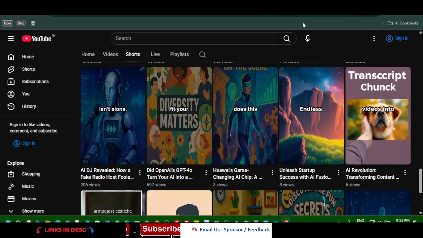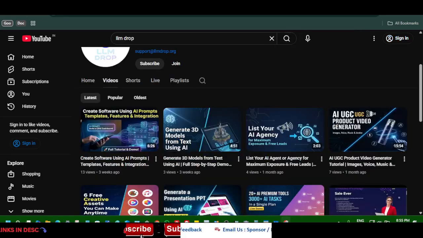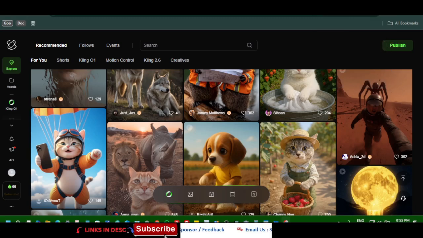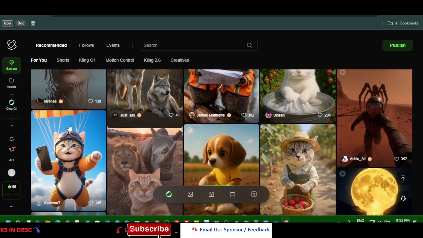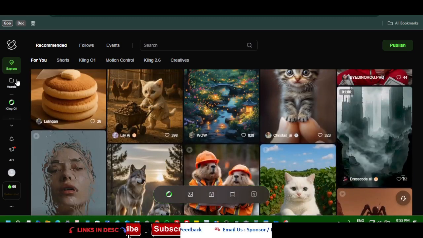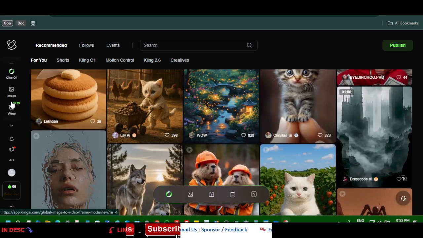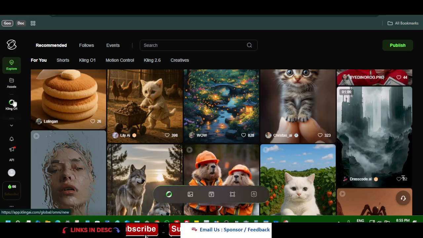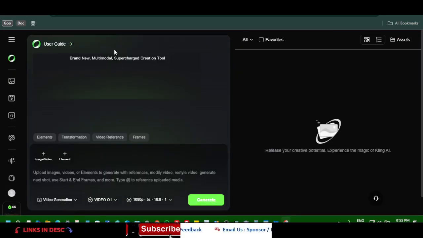and customize further. So first of all, you create a free account using the link so that you will reach this page, and then you simply scroll and select this 01, Kling 0.1.